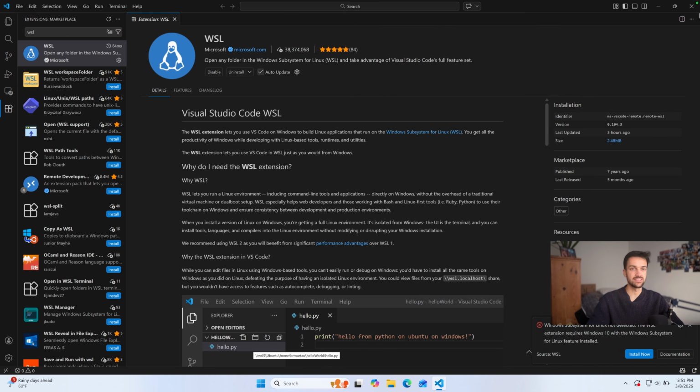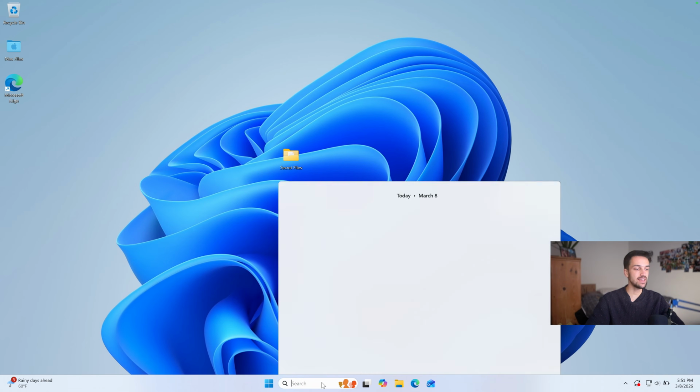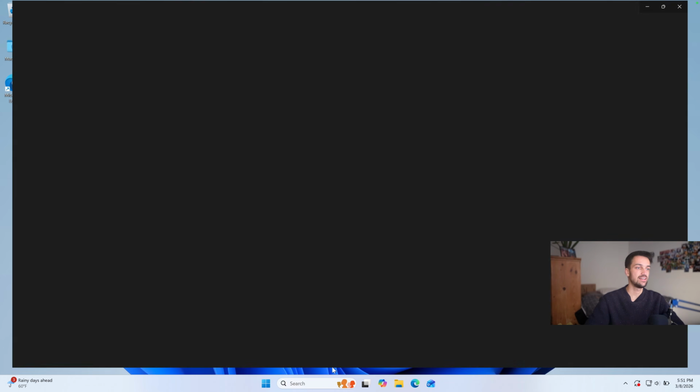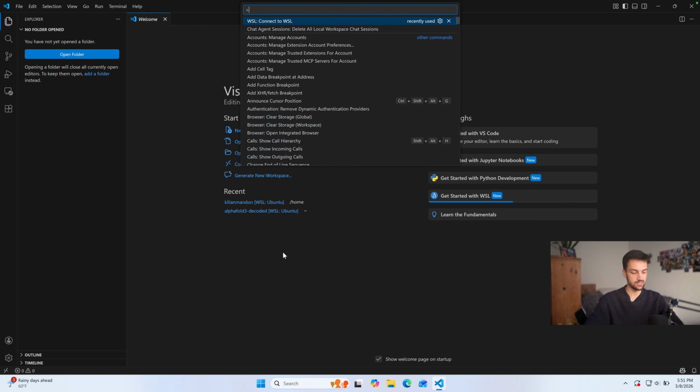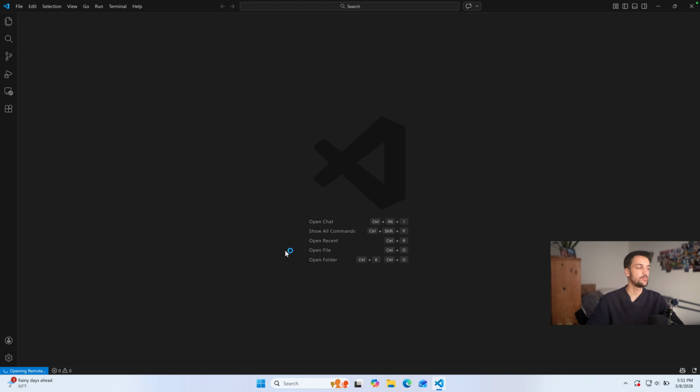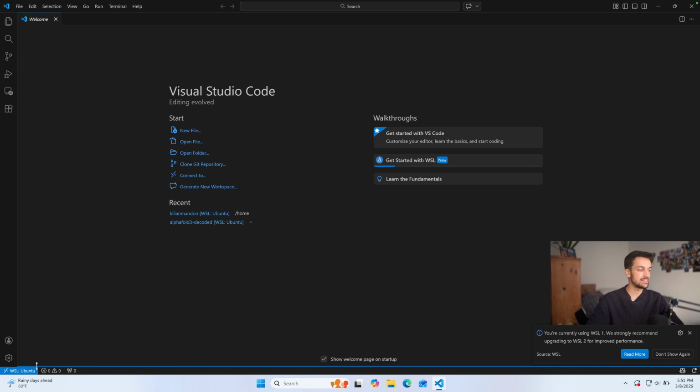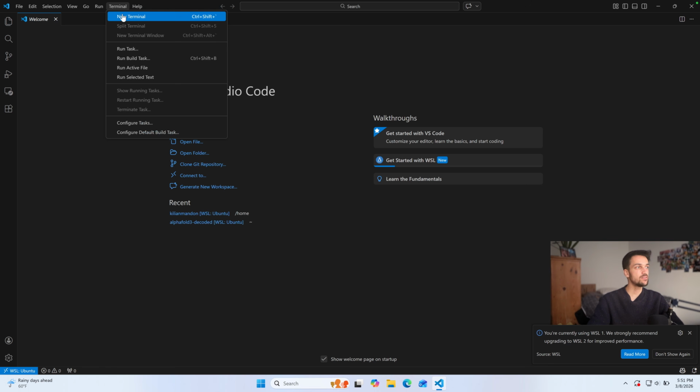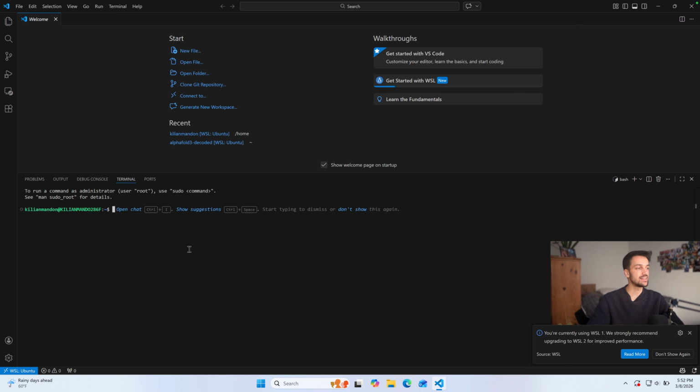This one is just because I didn't close VS Code. So I'll quickly do that, restart it. And after that, we should be able to connect to WSL. Yes, this is working. So as you can see in the bottom left, it's opening the remote. And after it's done, you'll see that it says WSL: Ubuntu here. And now if you open up a terminal, you can see that you are actually in an Ubuntu Linux terminal.